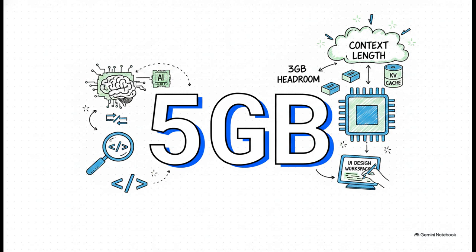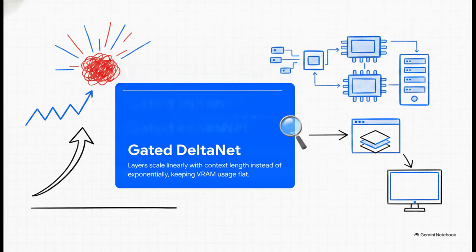That is the exact footprint of the tried and true Qwen 3.5 9B model when it's properly quantized. It's incredibly focused. Taking up only 5 gigs leaves you with 3 vital gigabytes of headroom on an 8GB card. And believe me, you desperately need that headroom for your context length and your KV cache to actually process the code without crashing.